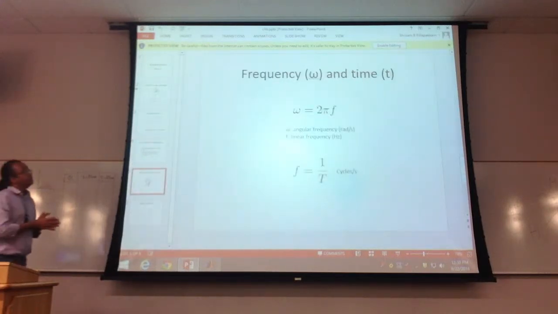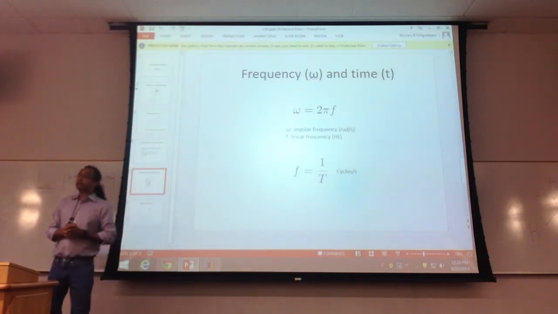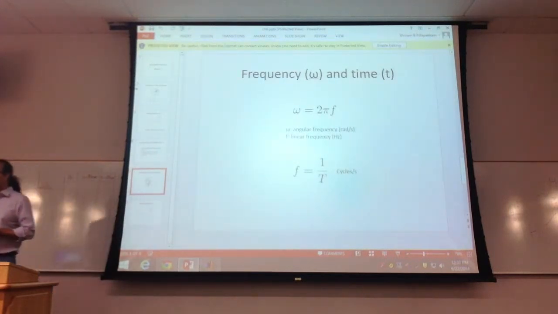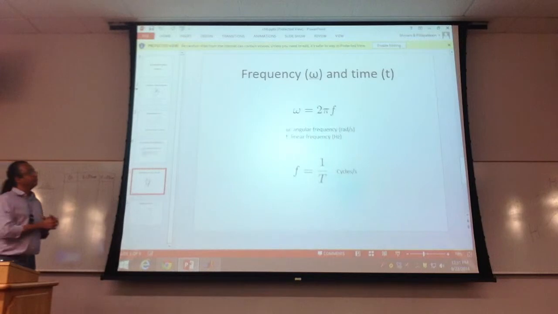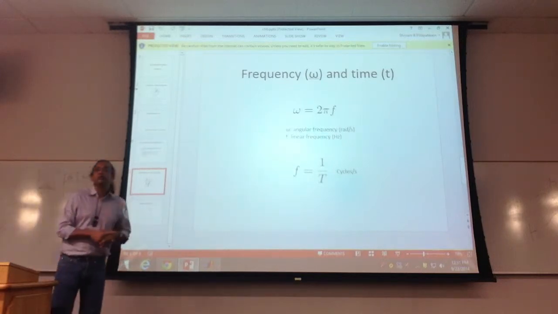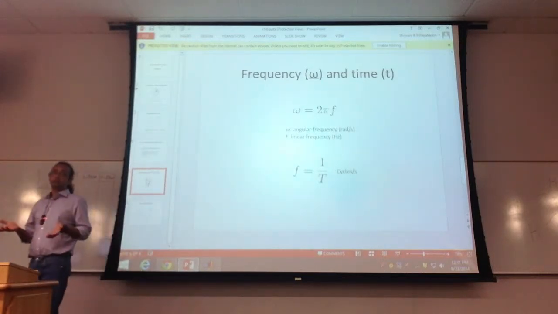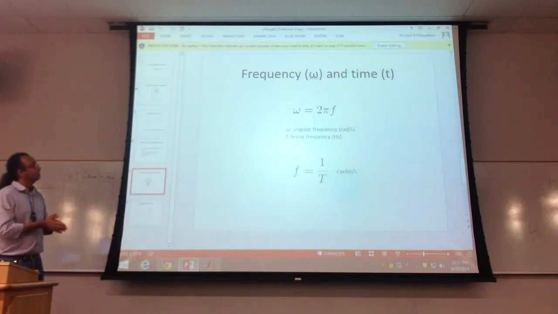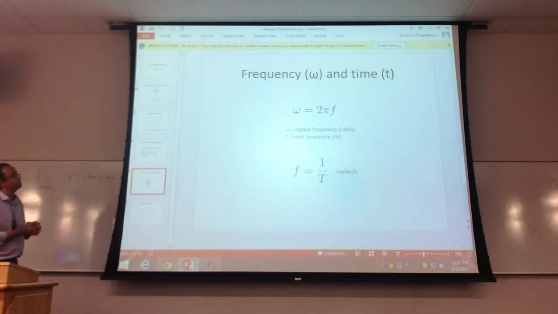Okay? So omega is the angular frequency, and little f is the linear frequency. Right? The unit of angular frequency is radians per second. The equivalent linear frequency is defined as little f, which is in cycles per second.